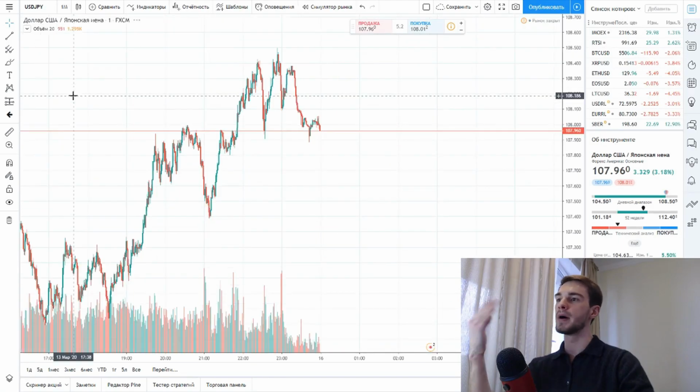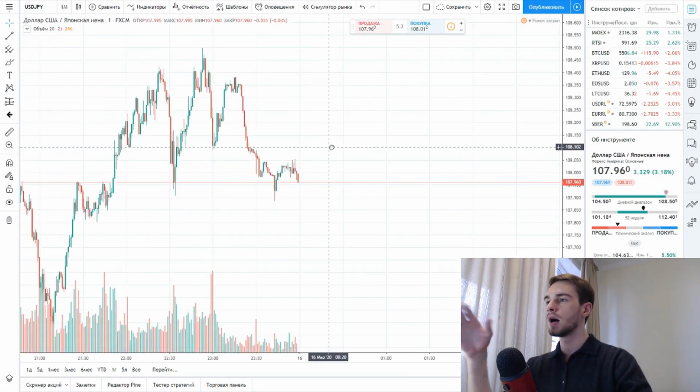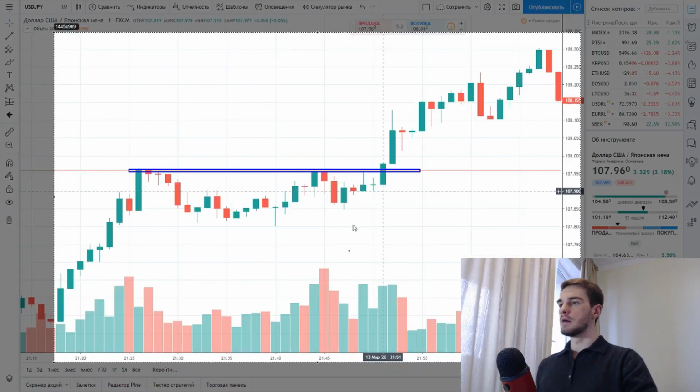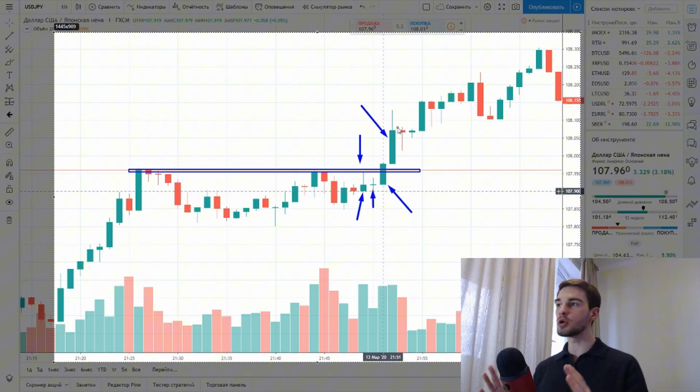Of course, it will be a bit sharper, a bit more impulsive. All of this will happen. For example, I can already see it now. Look, here is our level. Here we see a bullish candle with a shadow on top, then a pin bar, followed by a strong candle and a breakout. This is a reminder. It works on a 1-minute time frame. All of this works on any time frames.